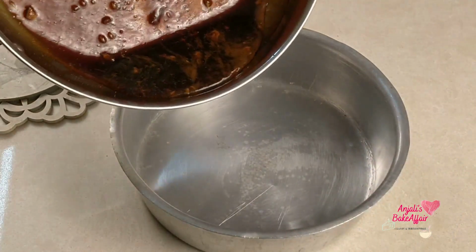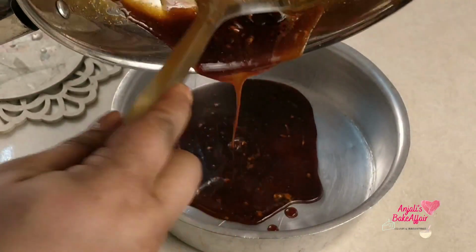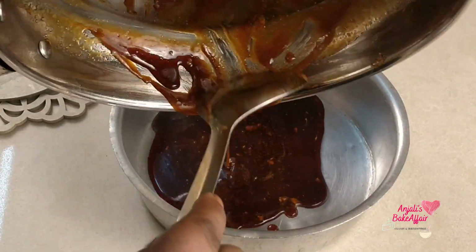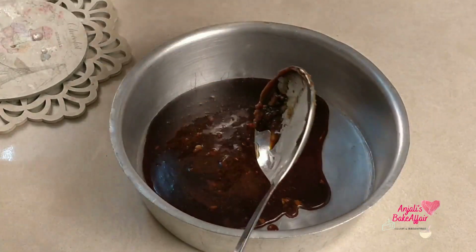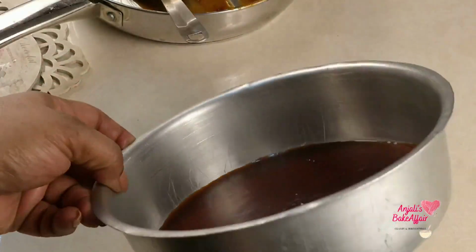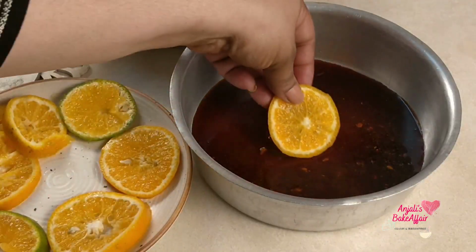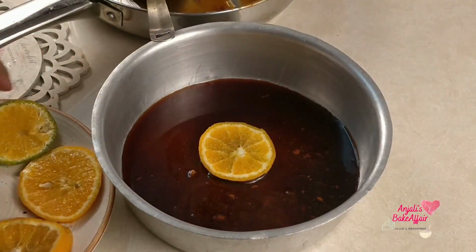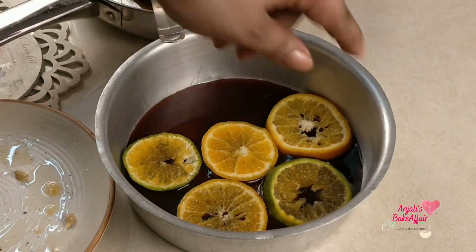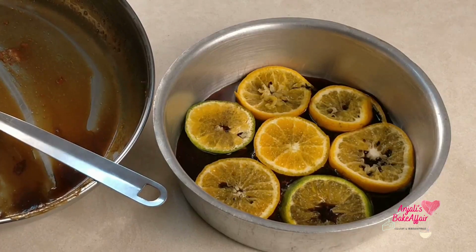So this one goes right into the base of your baking tin. I'm not going to grease the baking tin. There's no greasing required. So in goes this beautiful caramel. And now arrange your orange slices all around this baking tin base on the caramel, and now just let it sit there while we begin making the batter for our cake.